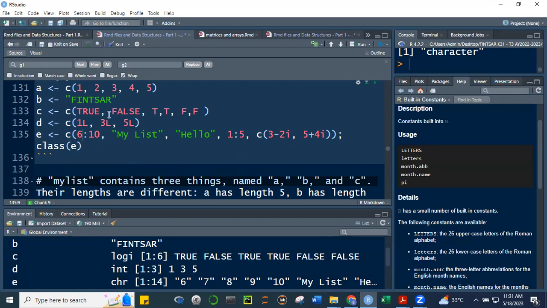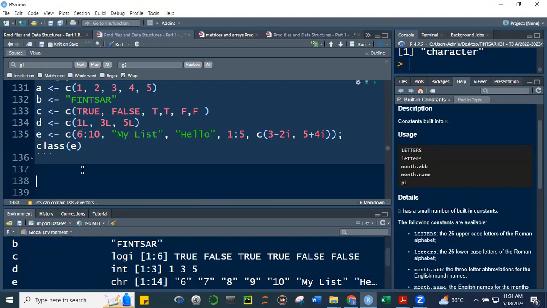So what did R do? What R did, it performed a process called imputation. Sorry, not imputation, I was thinking of something else, coercion.